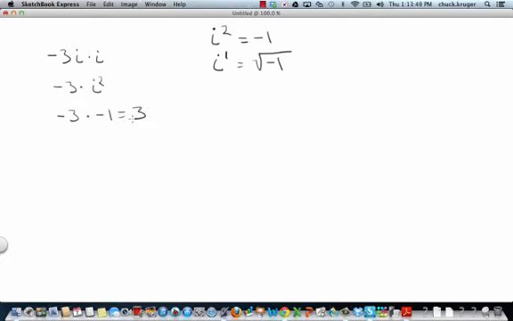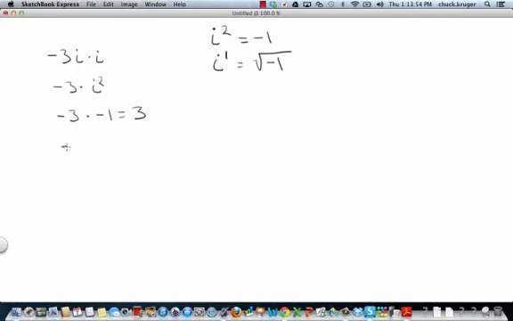And I have a negative 3i times i. All right, well, let's take a look at our definitions. I start out in the very first part of the video saying that i squared is equal to a negative 1, and that i, or i to the first, is equal to the square root of a negative 1. So if I look at this, I have a negative 3 times i, because i times i is going to be i squared. What's my definition of i squared? It's a negative 1. So I have a negative 3 times a negative 1, and I get 3 as my answer. All right, let's continue on that.